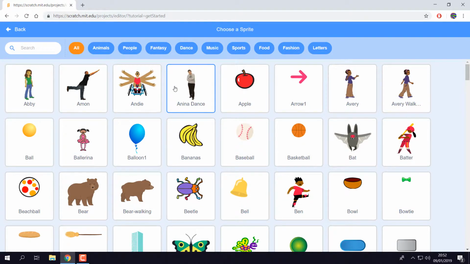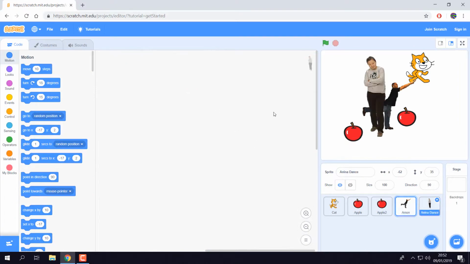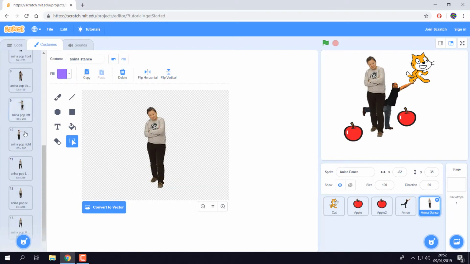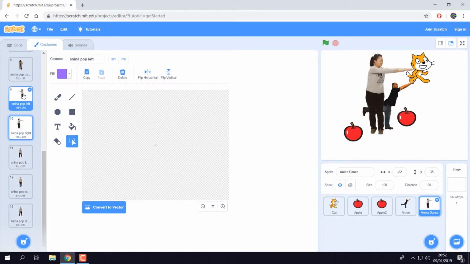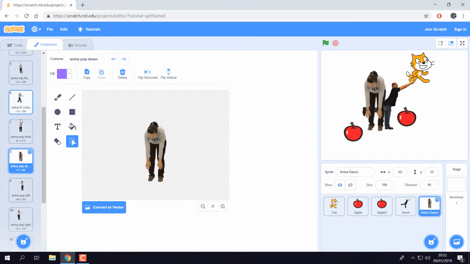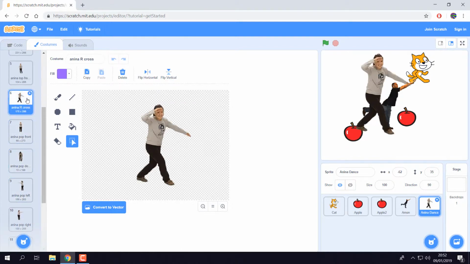So you can see here that I'm not very good at art, but this person has acted out all of the poses that she has. There are 13 different poses that this character has, and we can move from one to the other to make it look like they're moving. If you're not very good at art, and no one else in your team is very good at art, use your smartphone camera, a digital camera, or your webcam to take photographs of your characters in the different poses they need to be. And then you can use that inside your game.